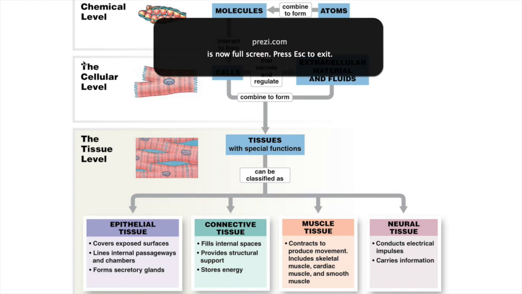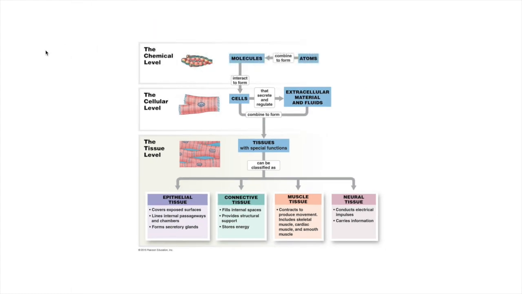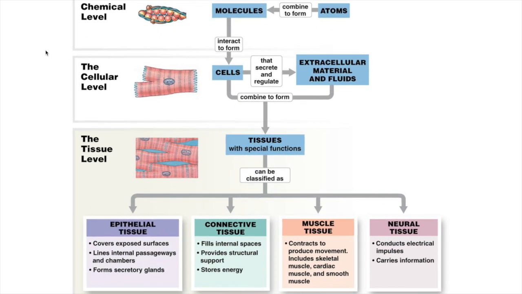We learned before that there are different levels of organization, starting off at the chemical level, and molecules combine to form cells, and then cells combine to form tissues. So cells working together form a tissue. And there are four basic tissue types. First, epithelial tissue, and they all have a C function that I remember. So epithelial covers, then connective connects, and we're going to talk about each one of these in detail later on. Then muscle contracts, and then for neural tissue, its C function is conduct, or you could say communicate.